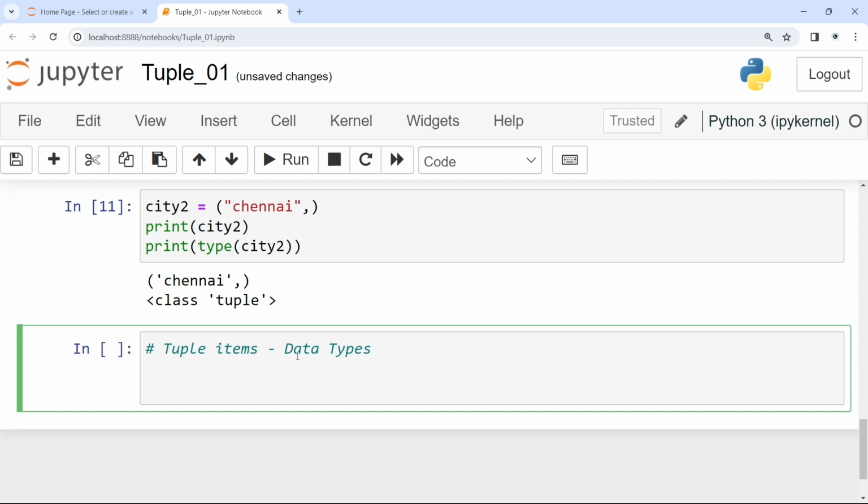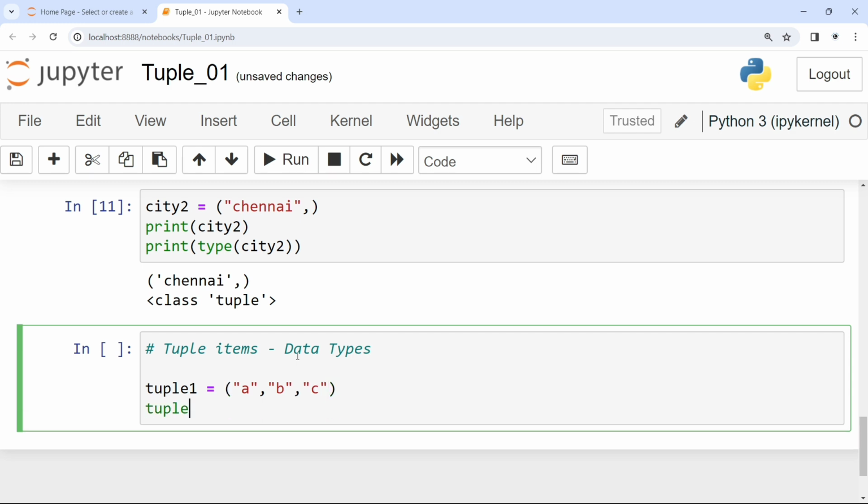So string, int, and boolean data types, whatever you want, you can make a tuple of it. No worries. A tuple can contain different data types as well. If you want to create multiple values in a tuple, you can. For example, this is my tuple one. In that, I'm having some values like A, then B, then C. Yes, it is fine. Then you can have tuple two, which can have values like numbers, integers, anything.